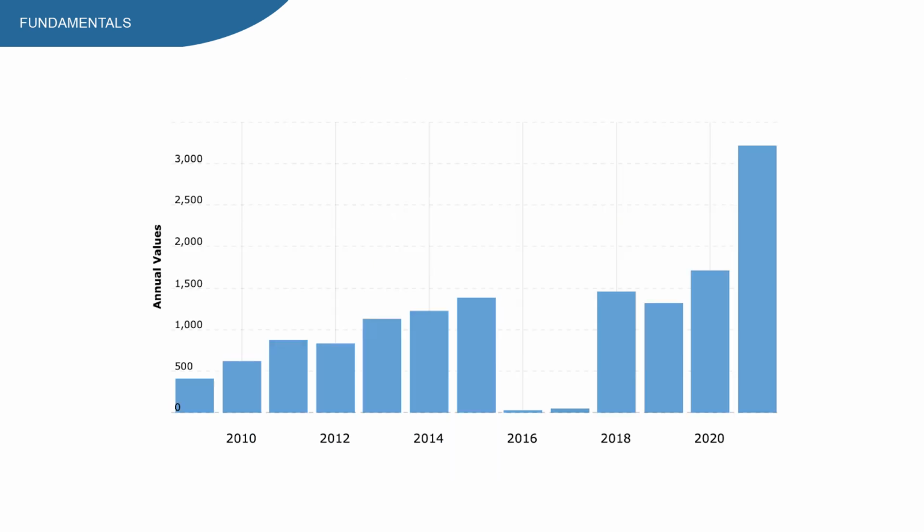And to me it's very important that free cash flow is growing, since this is used to pay down debt of course, but also to buy back shares, pay dividends, do acquisitions, research and development and a lot of things. And in this graph we see that free cash flow went up really nice and steady, except for 2016 and 2017. But right after that, free cash flow went up again. So this looks all good to me.